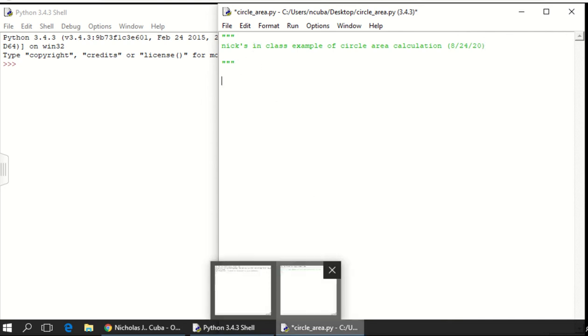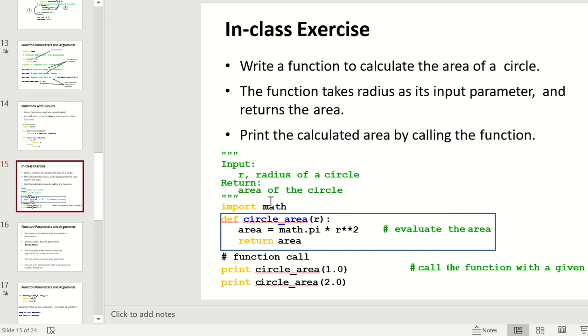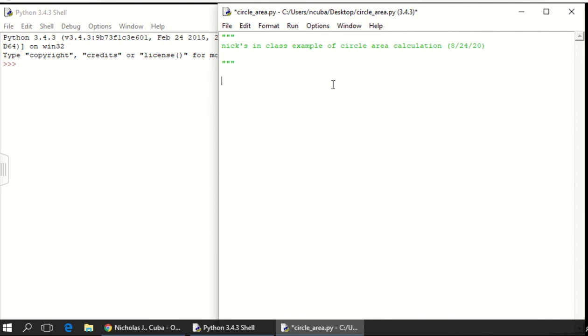So in this slide, we import the math module so that we can draw upon an accurate constant of pi. So the first statement to be executed, import math. Then we'll define a function. I'll call it circle_area. And what do we need for parameters?